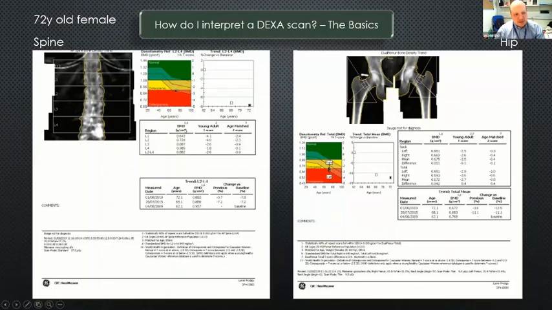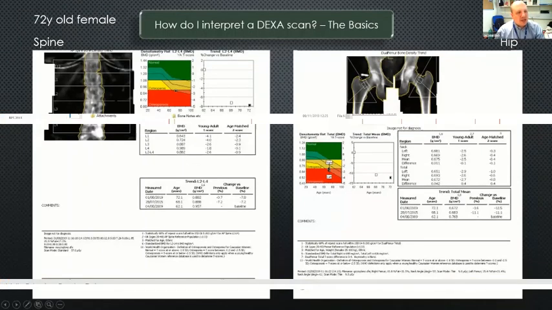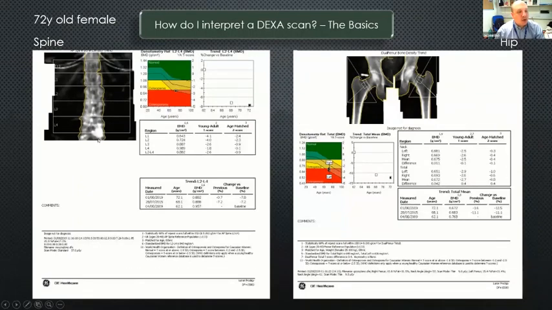And you get grams per centimeter squared. So this is an areal measurement, okay, rather than a volumetric measurement. So immediately you can understand that if someone has big bones, as in they're a larger person, versus someone who is small, usually under 150 centimeters, then there will be a slight amount of error because of the amount of bone behind the camera. Okay, which can be corrected. There is a way to correct it, but it is not that often used.